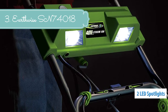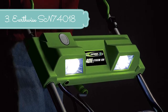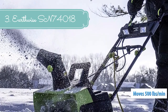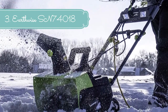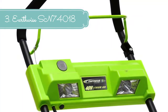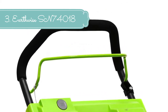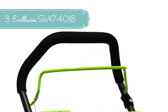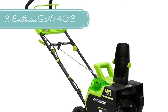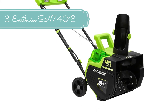Snow-sweeping tasks can be a lot easier with the Earthwise 40-volt snow thrower. This electric snow thrower can be used on sidewalks, walkways, driveways, steps, decks, and other outdoor areas. The included battery and charger give a superb runtime and can clear snow with a width of 12 inches and depth of 30 inches. The snow thrower has six rear wheels that help maneuver through layers of snow and make for easy storage and transport. The powerful 40V brushless motor moves up to 500 pounds of snow per minute, and the battery-operated design requires no oil or gas.